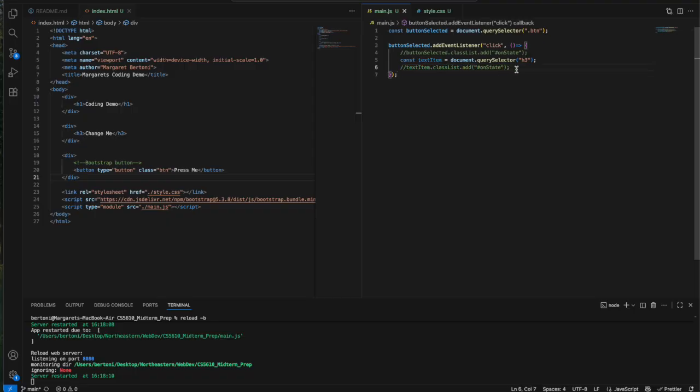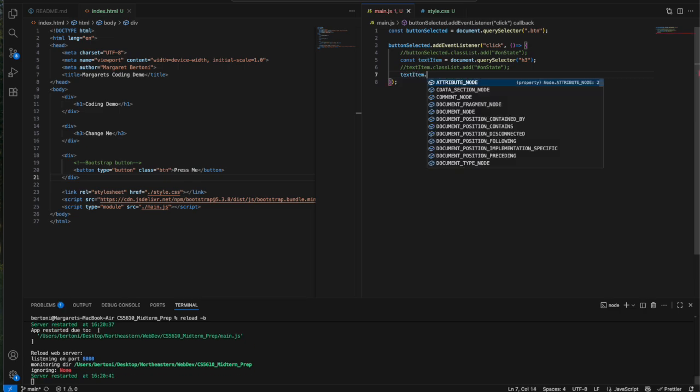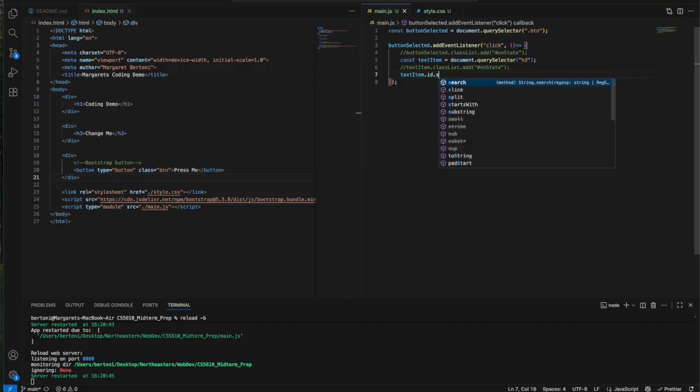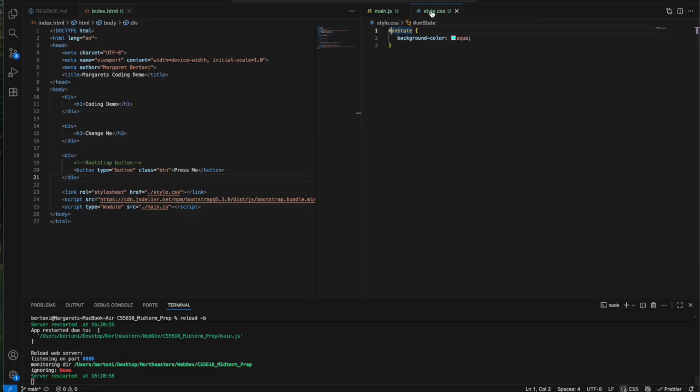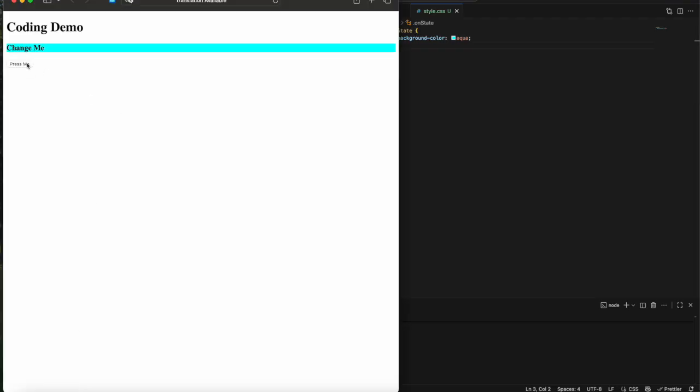So instead of saying let's add it to the class list, it's item.id. Class list add on state, we're going to change it to this, which shows it's a state. Alright, let's see if we can get this working now. There we go. Now the background is happening.